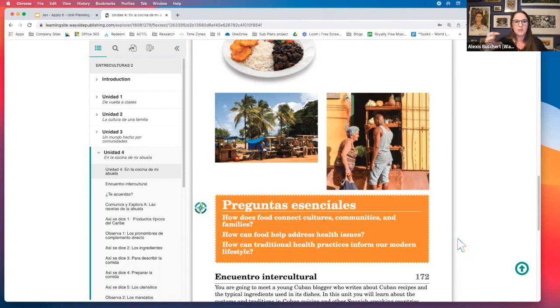And then we would use the interpersonal task as something that I was assessing, that I was actually putting in a grade for. And then they might do the presentational later at home as a homework assignment. So you can really break these up and do them at different parts, maybe not all together in class, but maybe have them do some independently, some with a partner, and not necessarily enter a grade for each part every time.